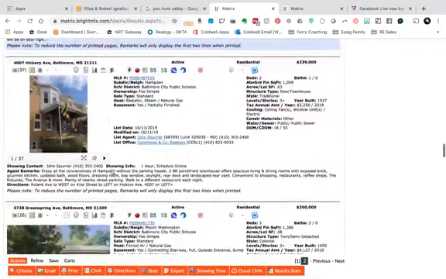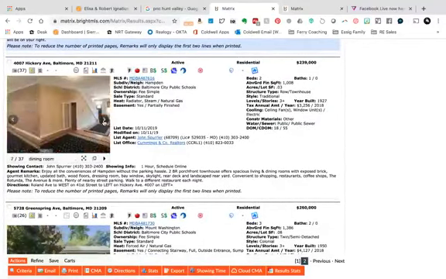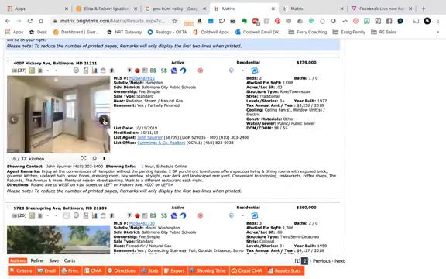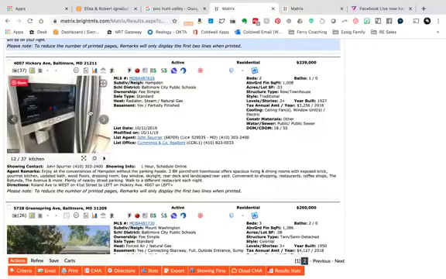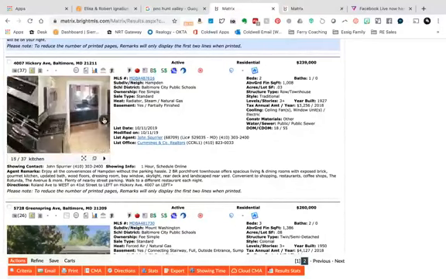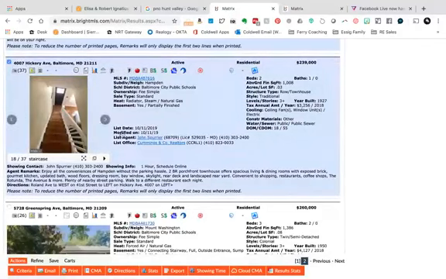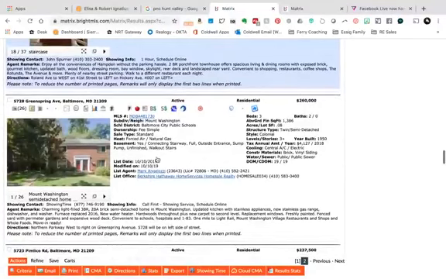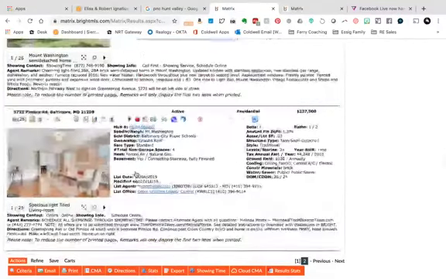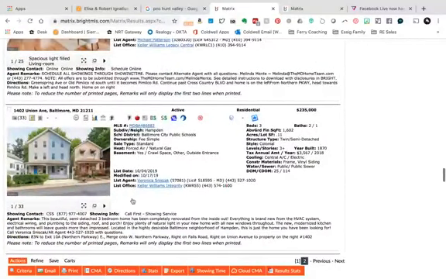4,000 Hickory, 239. It's not going to look nice. Oh, that's not bad. It's kind of boring. Is that a coffee maker? Oh no, that's a snazzy picture of the ice maker. That's not so bad. It's been on the market for 55 days. 239 is pretty cheap. Green Spring Avenue, I'm underwhelmed. Pimlico Road, nope. Union Avenue.